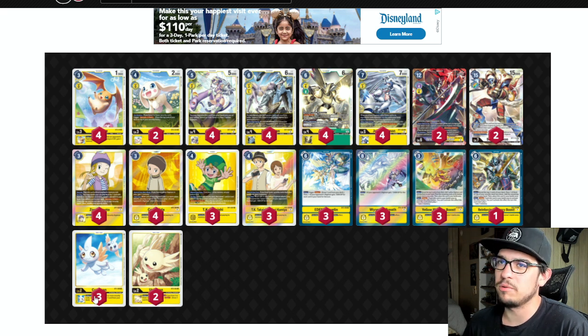If you want to play 3 and 2 and that's what works for you, I think it's going to be perfectly fine. 4 Patamon, 2 Salamon, fairly standard. 4, 4, 4, 4. Again, these are pretty much the standard slots right here. 2 Ophanimon, so kind of hitting that 2 Mega slot here. Again, some are playing Serafi, some are playing the Ophanimon here, and then 2 Susano.